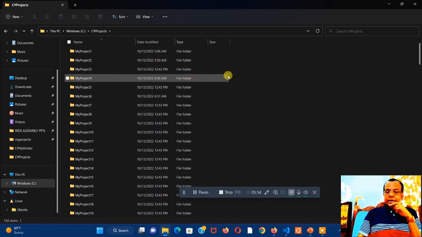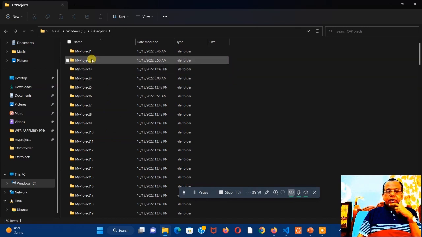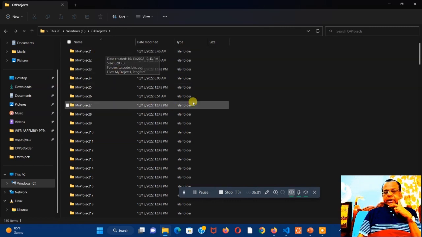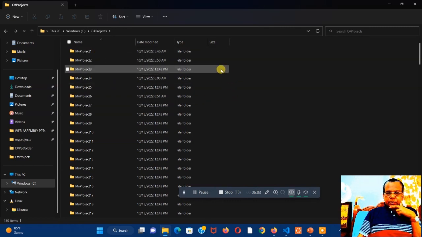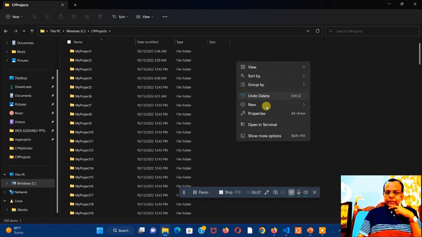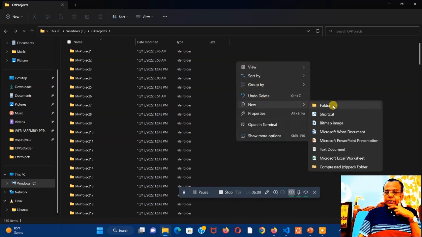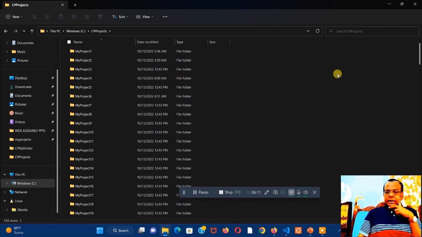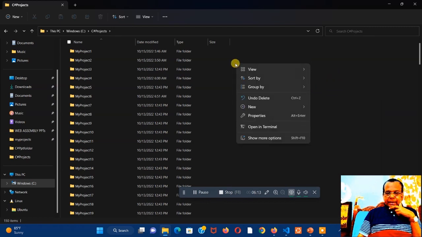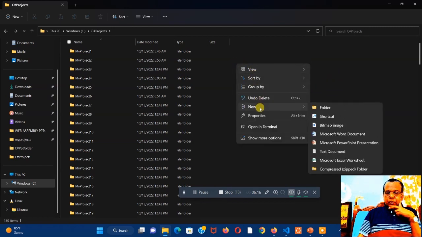For each program or project that you are going to do, you have to create a separate folder. How can we do that? It's a very simple mechanism. Right click, go to New and click Folder.